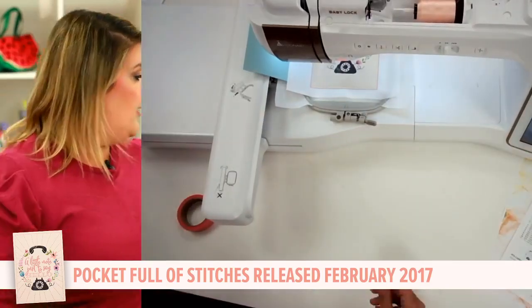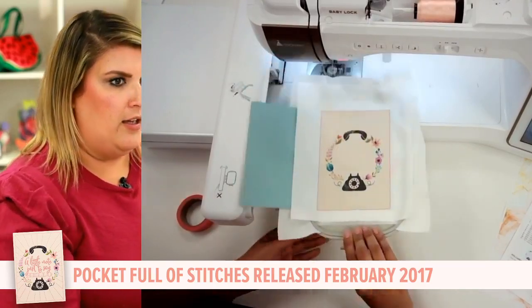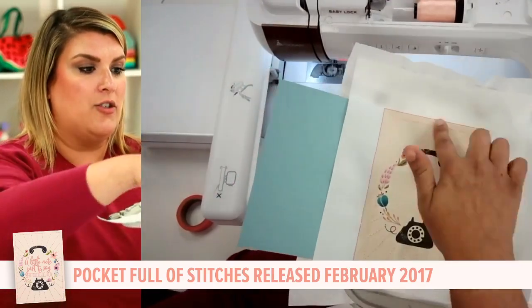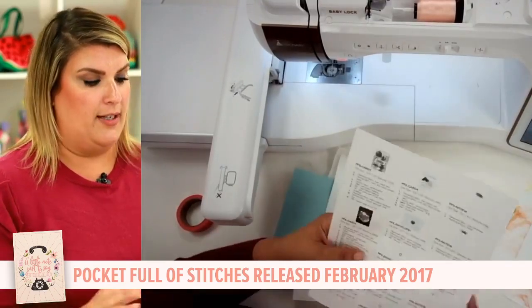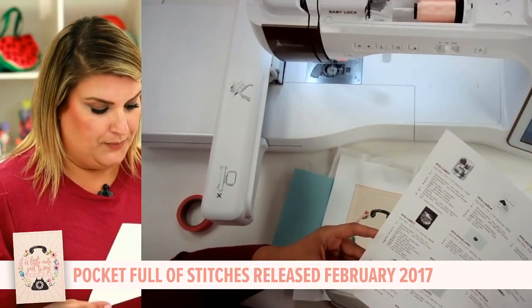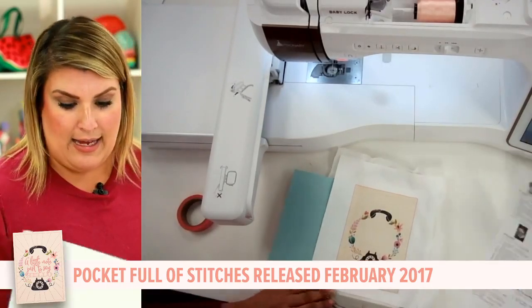All right, so let's see. My embroidery has finished. Okay, here we go. So we can see here, my card has attached. We have a little bit of these rays of sunshine. Now let me read, because I may have forgotten to trim, but let's see what my directions say. So I am on step 4, printed fabric. Okay, so yes, I need to trim.